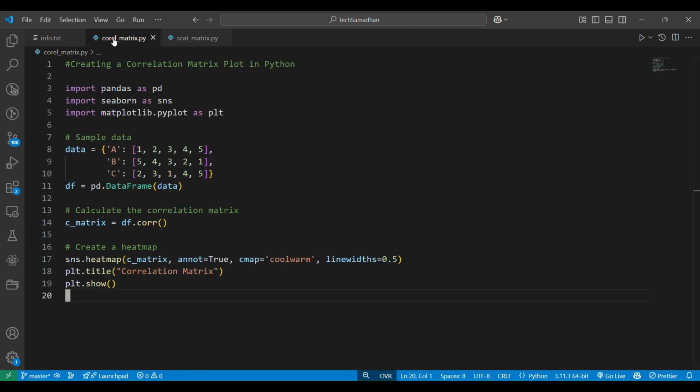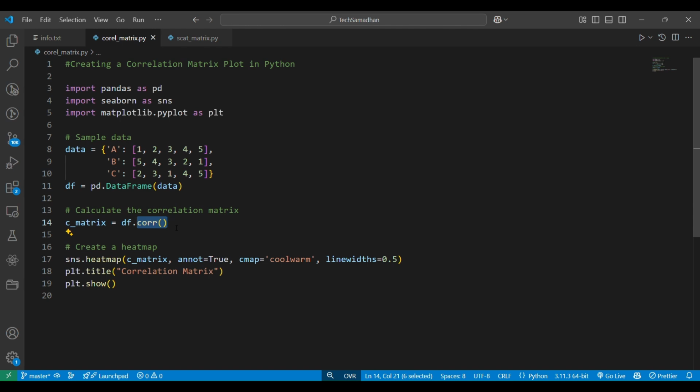Now we'll move towards the code. Hope you understand what the correlation matrix does. It just finds the correlation to show which variable has a high or low correlation with respect to another. The following Python script will generate the correlation matrix plot. It can be generated with the help of this. This is the main ingredient in this cake which helps us generate the correlation matrix.